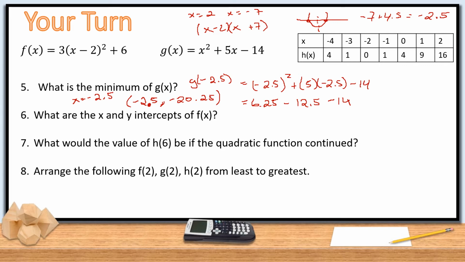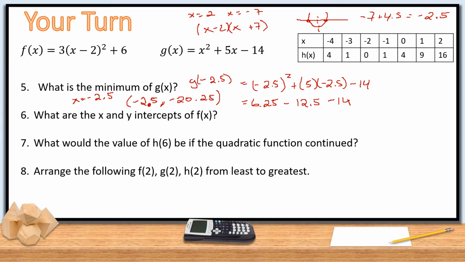Now you can also solve that by graphing. You can put it in your graphing calculator and look for the minimum. Put it in Desmos and it will give you the point, but you should be able to do it algebraically as well. Just recognize that if I have two x values on a parabola at the same y value, so a horizontal line can go between them, then the vertex is located halfway between those two because it's symmetrical. So you find that line of symmetry, that x value, and then you plug it into your function to get the corresponding y value.